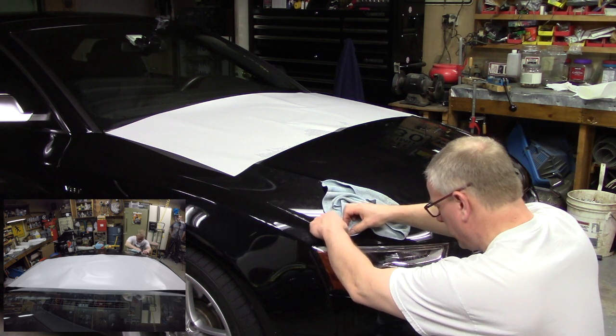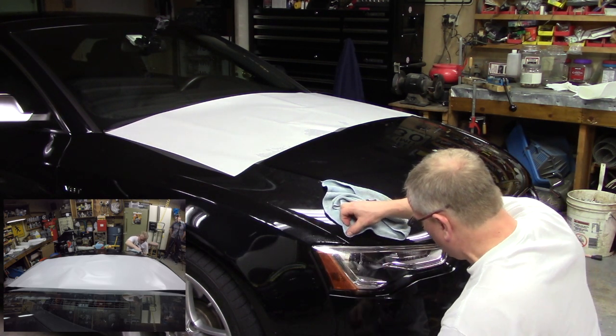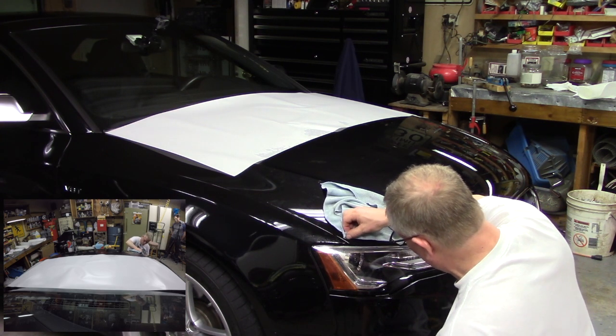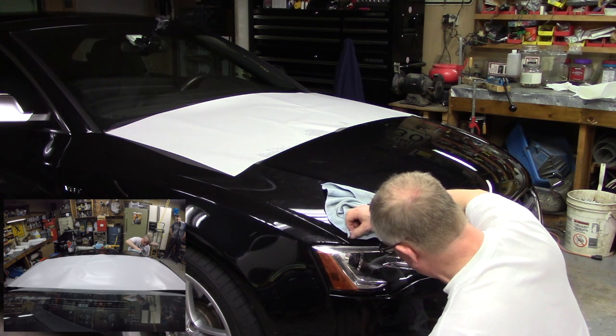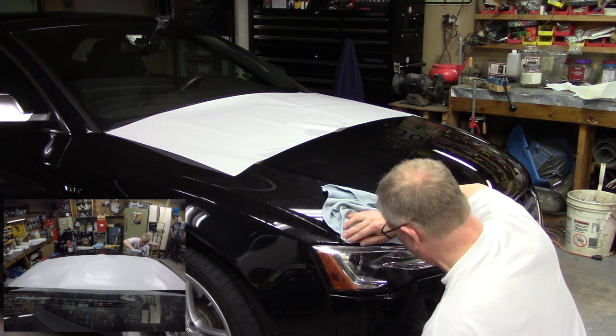And if the bubble is really small, you can even come along, build up pressure in it, and just pop it with a pin. This 3M Clearbra Pro stuff will actually self-heal. So it will come back and actually seal up that pinhole all on its own.